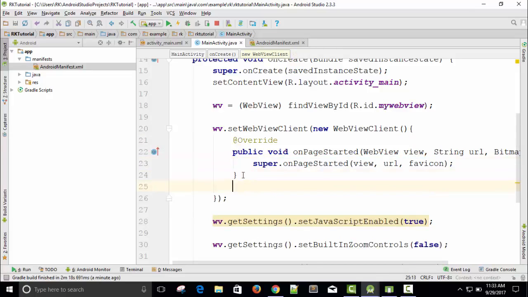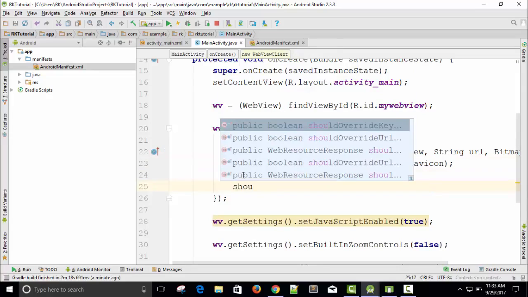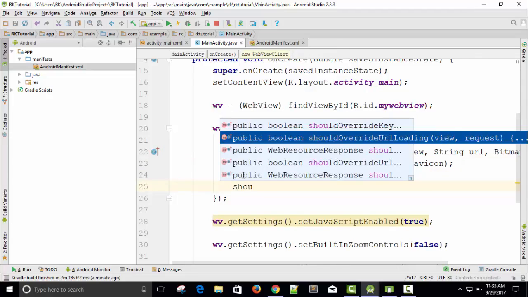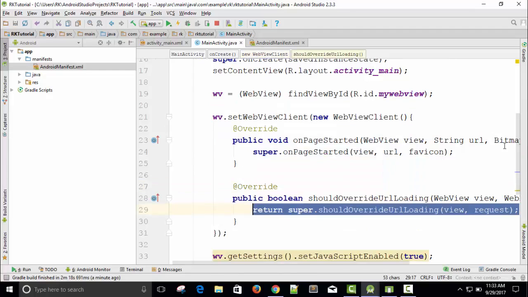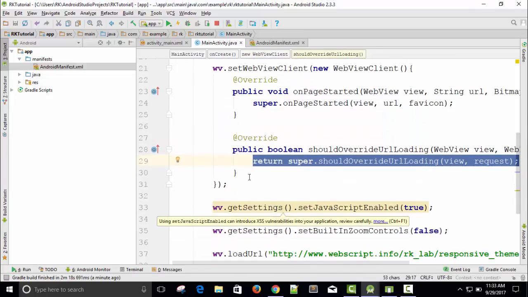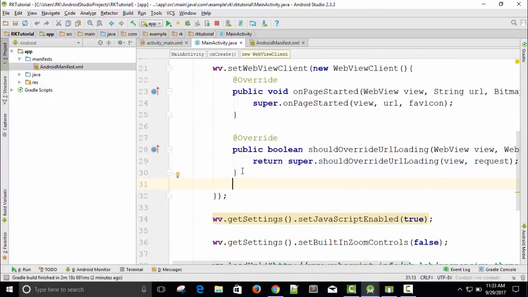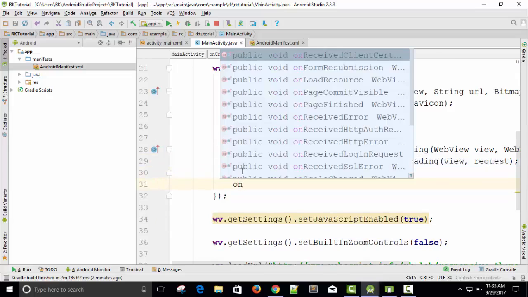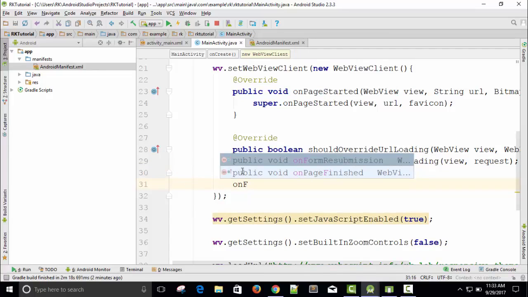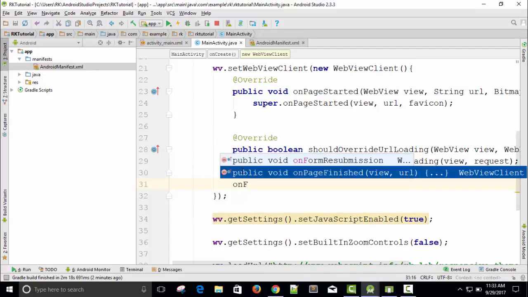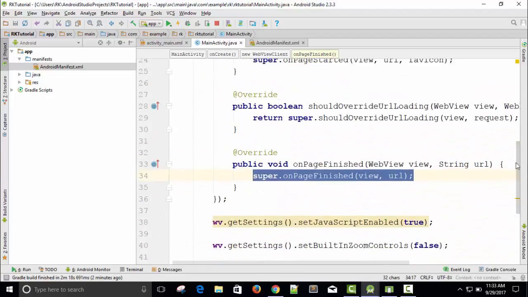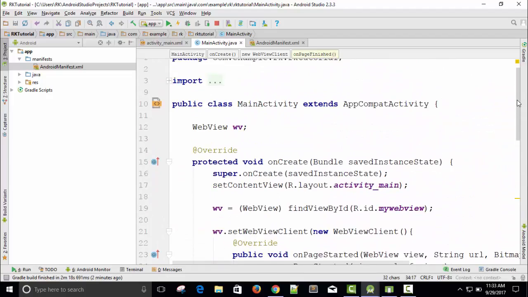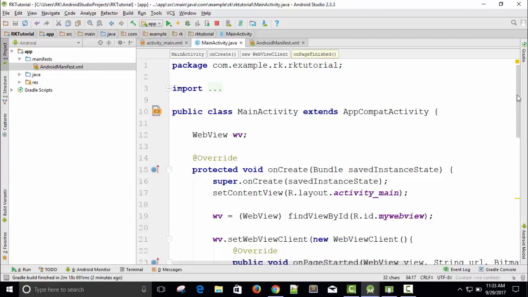And the next method, shouldOverrideUrlLoading, is called while the page is loading. This is the second method. What happens when the URL is loading? And then onPageFinished. This is the third method. So these three methods we require. For this part this is enough. Let's continue in the next part.